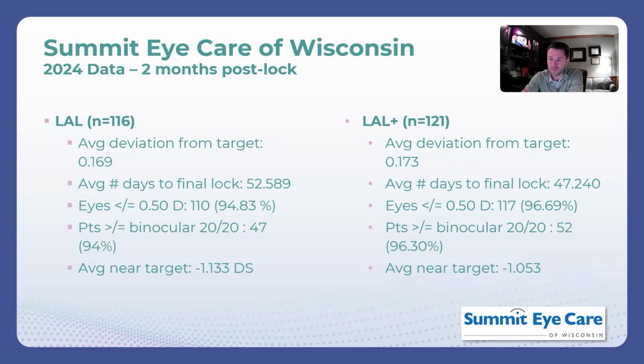But the near set eye, that's a moving target. So I always use golfing as an analogy. It's like we're putting on a golf course. Well, the hole sits where it sits. Now, with the near eye, if we're putting, we have the luxury of moving that hole. If we don't like where it's at, we can move that hole wherever we want it to be to make it easier on ourselves.